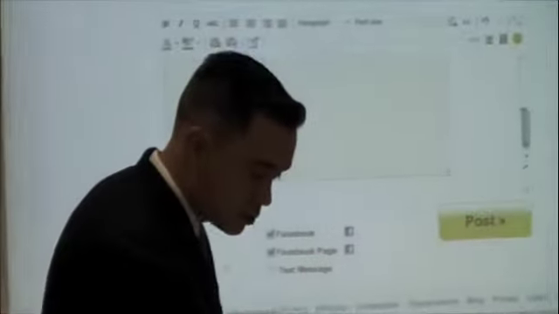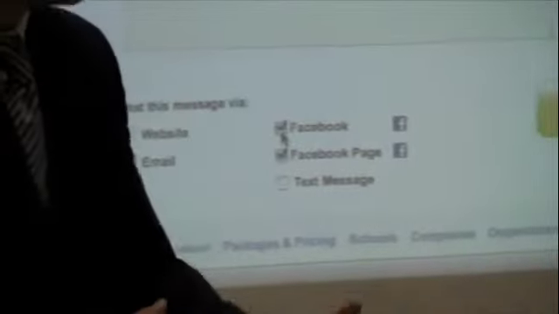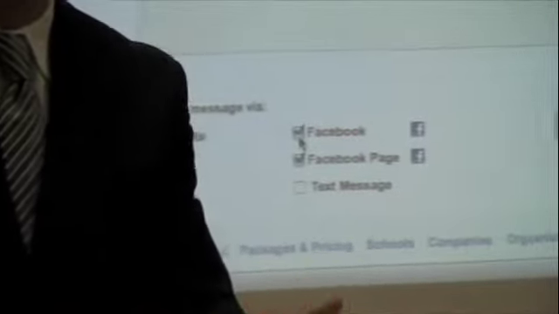Broadcasting options are at the bottom. At the bottom, you'll see it's automatically going to publish to the group's web presence. We have the option to send it out by email or to Facebook. When it says Facebook, it's going to go out to my personal Facebook account. So it's going to go to my wall, and it's going to go to my feed, and then be visible to my universe of Facebook friends.